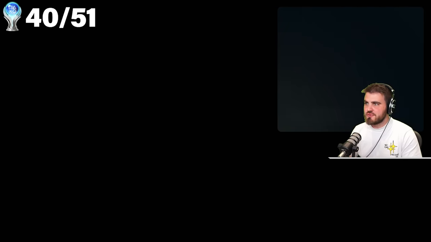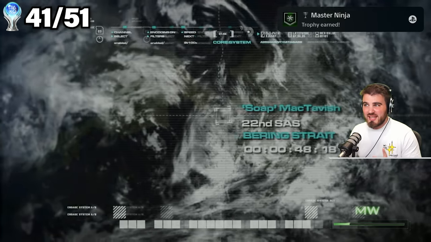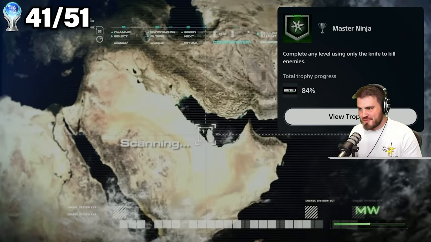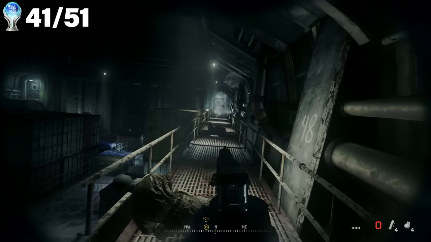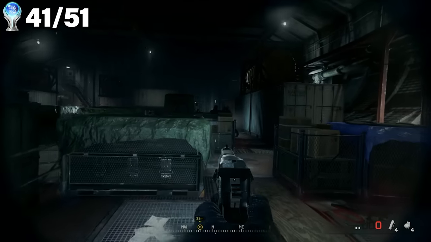Anyway, retro shooter, which we get for completing any level without reloading your weapon, and master ninja, completing any level only using your knife to kill enemies. I quickly jumped back into the same level to get 5 kills with the desert eagle that an enemy drops for another easy trophy.